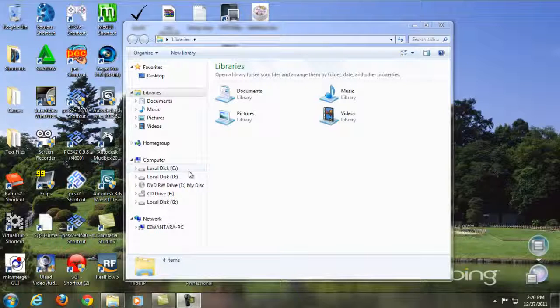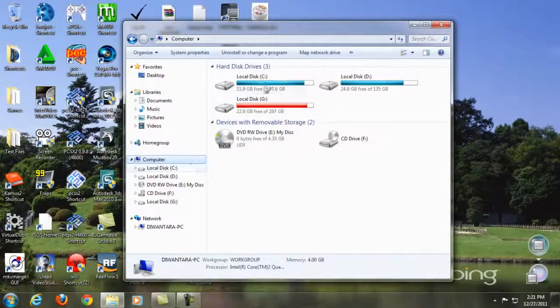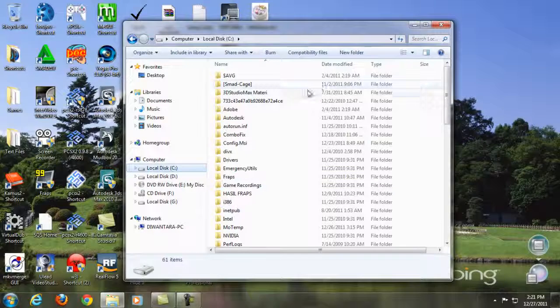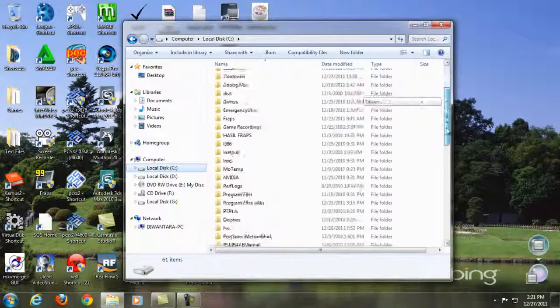Three of my friends have already had this problem, and one of them asked me why. He checked his local disk on his computer and saw that it only had 100 megabytes of free space. When I checked his computer, he had a lot of cache files from Adobe software, almost 50 gigabytes, so much hard disk space.